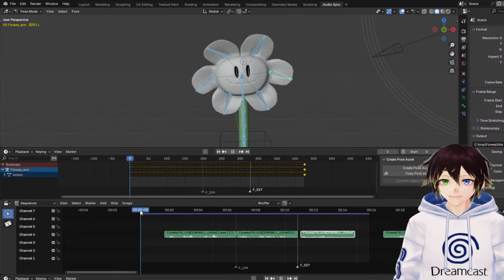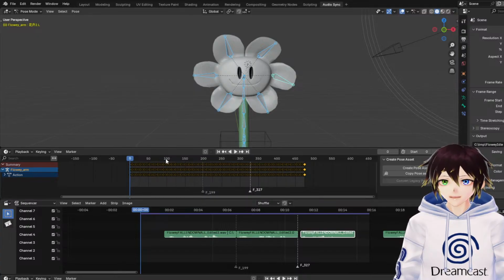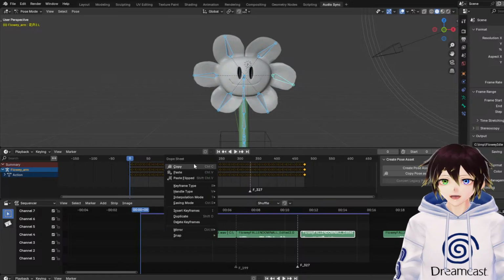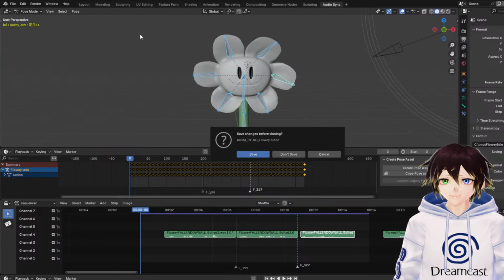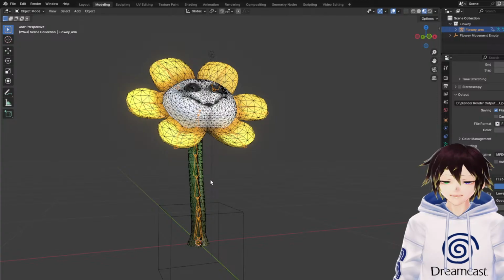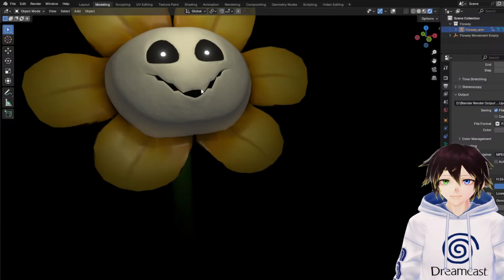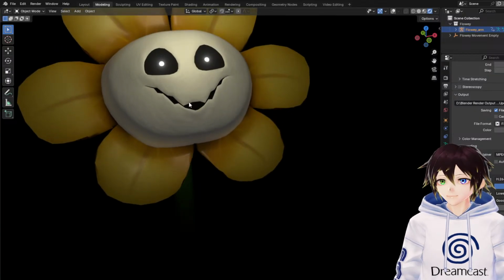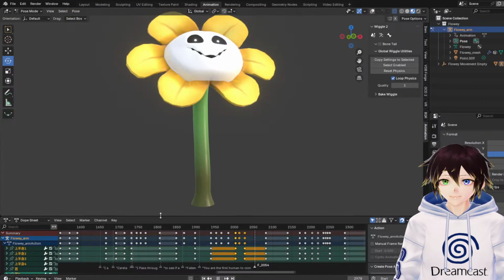I just love all the craziness with this. So we'll take the bake here for everything, and we'll take it across to the other version of this with the facial expression, and then all I need to do really is retime the audio, and then take that into the new file. The reason I've done that is because the face on the other one is messed up, whereas this one is a little bit better. And as you can see, he's got a bit creepy. The entire line is here as well, the entire dialogue.